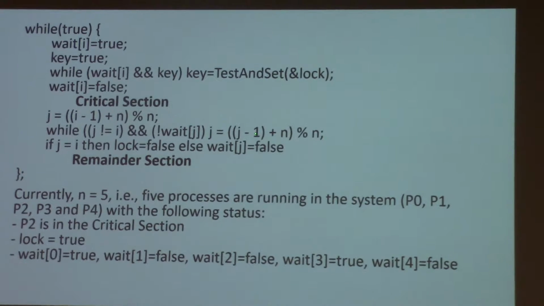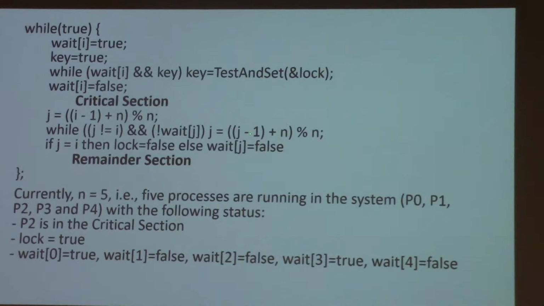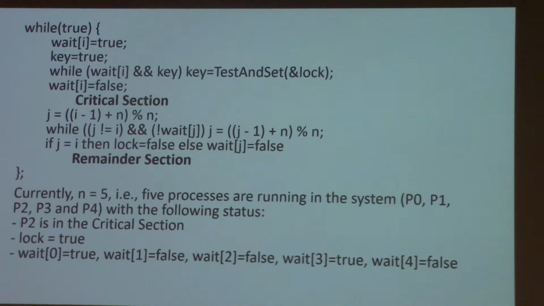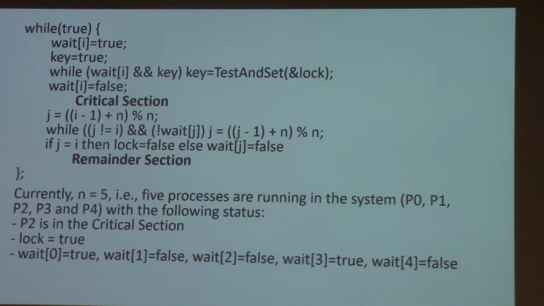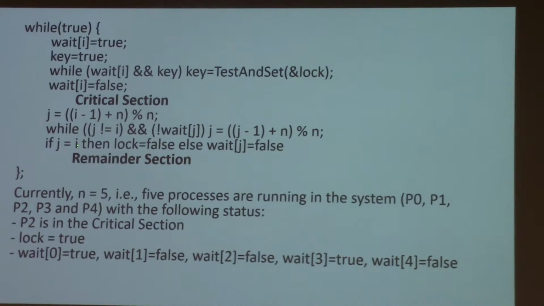The only difference from the textbook that we covered is that this one checks downward, with the minus. So you can see the minus one. For example, in the case of P2, there are several different variations of the problem, but it's the same mechanism. The current one is P2. From P2, it will minus, then check. If that is 0, then go back to the last one, that is this routine. So currently P2. Then the next one is P1. P1 is false, which means not waiting. Then going to the next one, minus 1, is waiting.